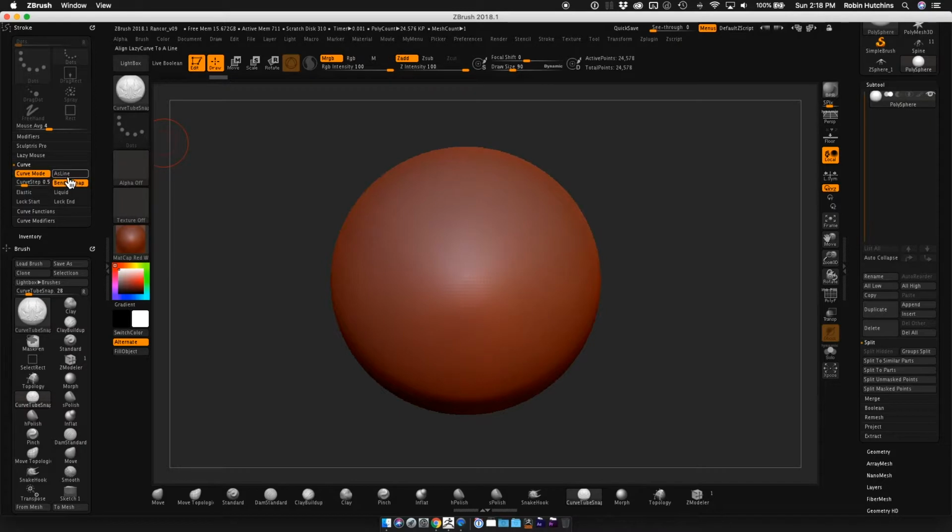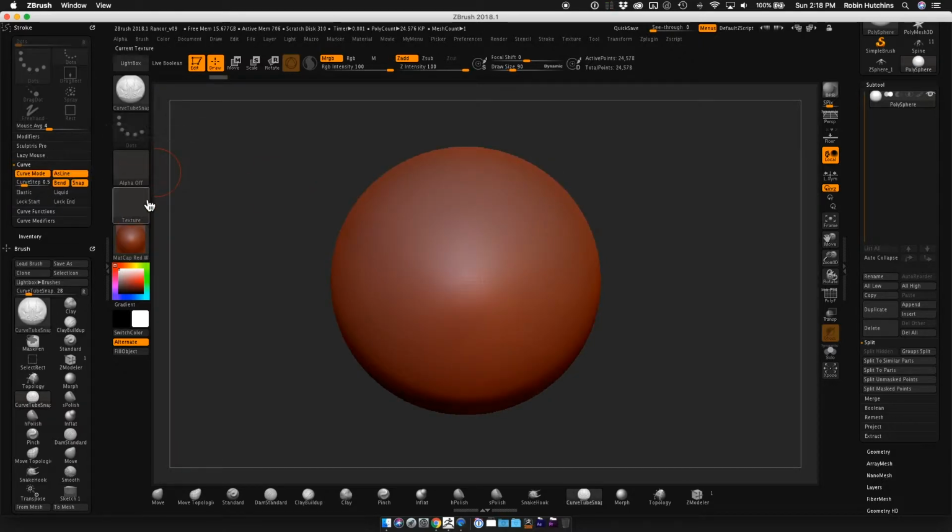Right beside the curve mode line, there is this align lazy curve to align as line button, which is off for this brush by default. This button controls whether the tube is going to follow a curved line, something like this. And I'm just going to undo that.